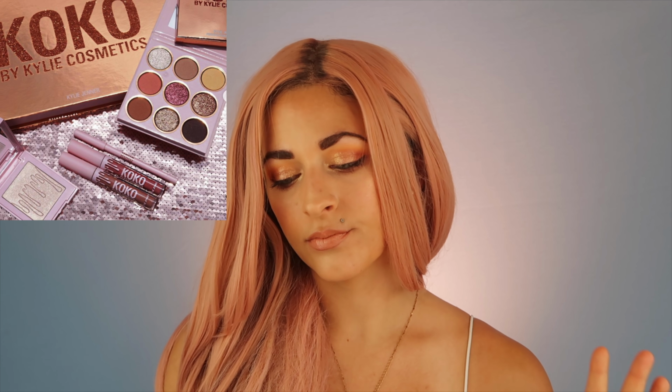The highlight was also something that, you guys know I like my Kylie highlighters, okay? But this one, I couldn't tell if it was a pink tint or if it was just silver. I don't like purely silver highlights. So I was just kind of like, I'm going to pass on it for now, maybe revisit it later. I also have like 6 of those right now, so I'm sure it's probably pretty similar. So I did pass on this collection. It was very hard, but I did do it.